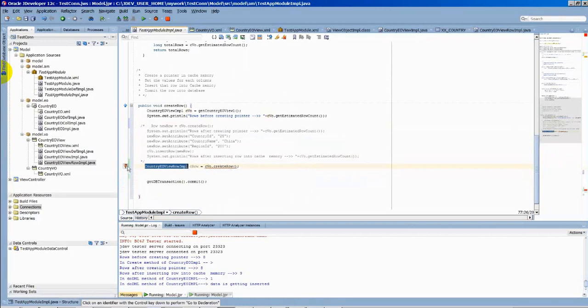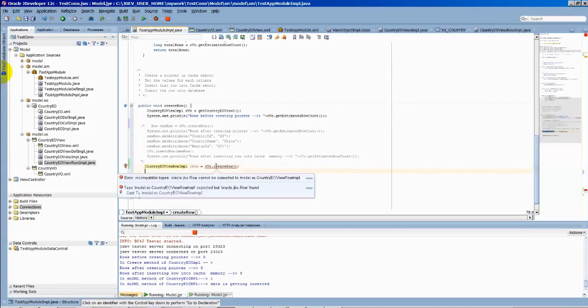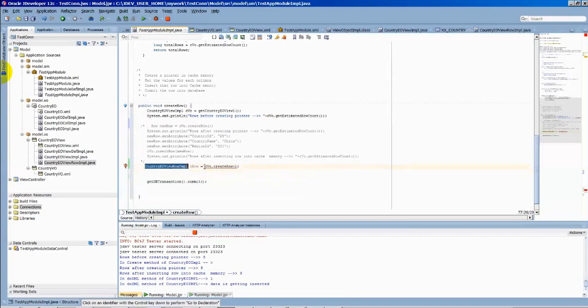If you hover over the error here, it says incompatible types: oracle.jbo.row cannot be converted into model.vivo.country evo view row IMPL. So I will force typecast it like this. It means I am typecasting this into a country evo view row IMPL object. When I did the typecasting, this error went away.